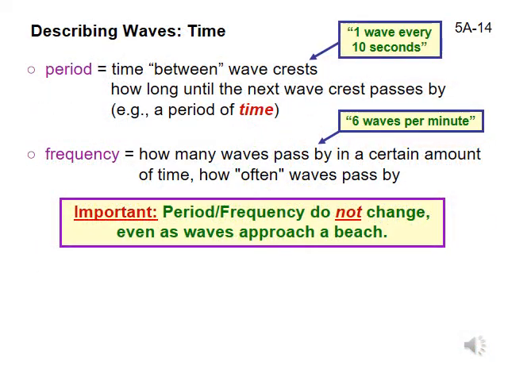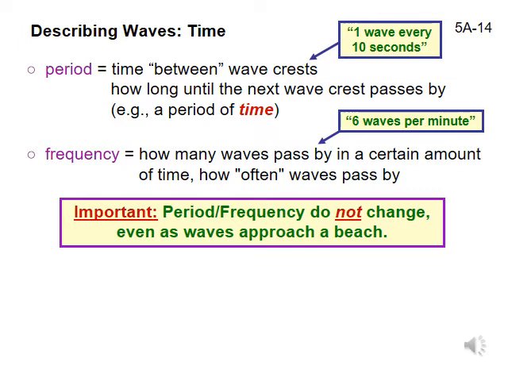Slide 14. Wave period and wave frequency. Another way that scientists describe waves is to measure how quickly they cause the sea surface to bounce up and down. One strategy for measuring this feature of waves is to watch a single spot, and to count how long it takes for one wave crest to be replaced by the wave crest behind it. For example, watch a surfer or a bird bob down and then back up again.